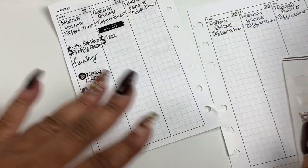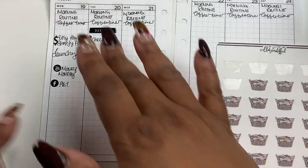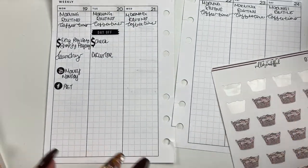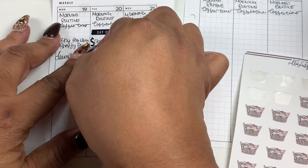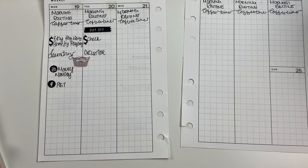I need to post to my Facebook group. Tuesday is generally an off day for me for shop stuff and work — I try not to do anything on those days, so this day will probably be kind of blank. But this is the day that I'm going to take to declutter. I was supposed to be decluttering my office today, but I realized I need to film a video. I also need to do an Instagram post. I do post to my stories pretty regularly, but my main page is something I need to get better at.